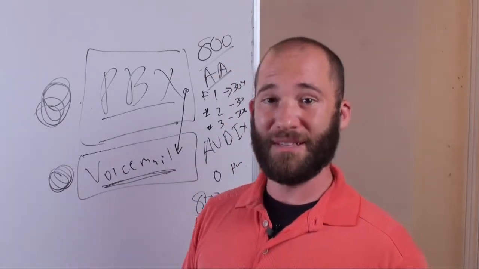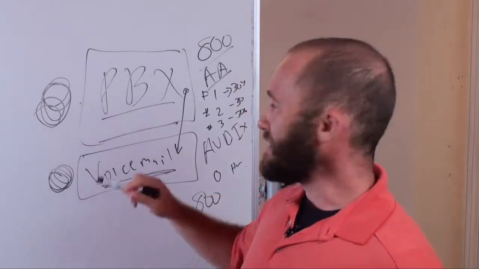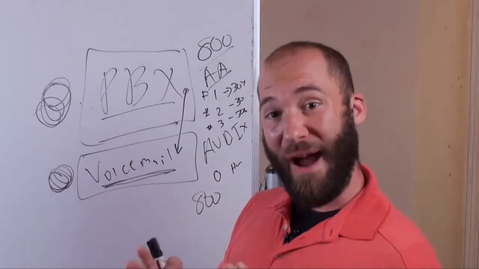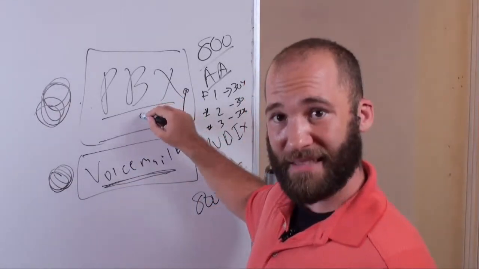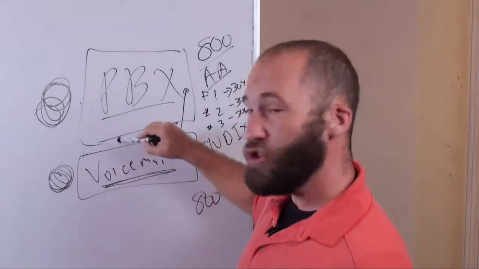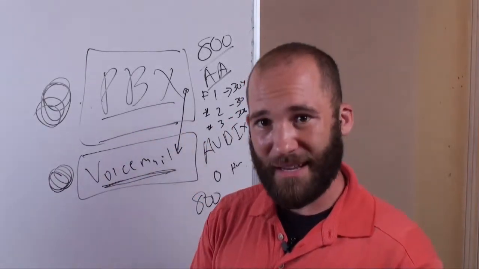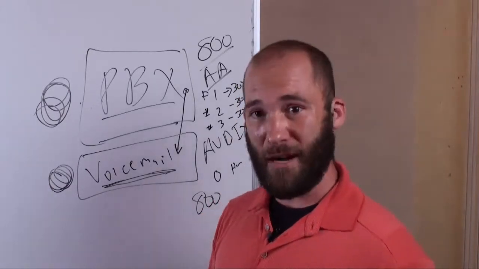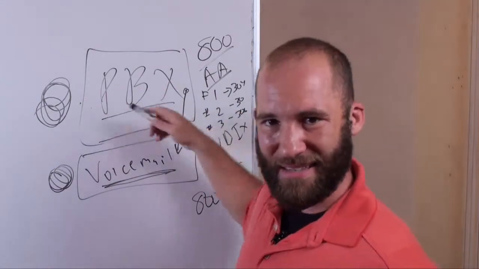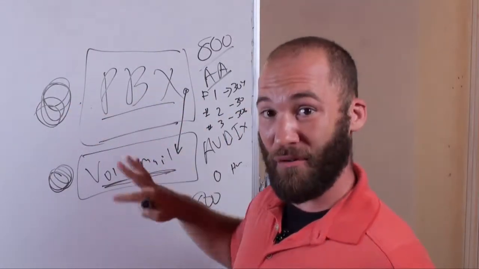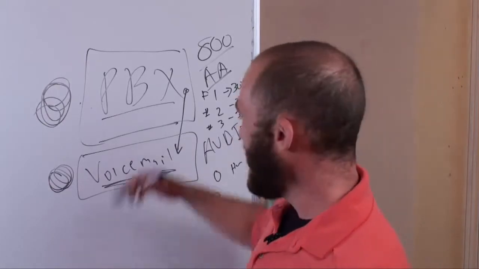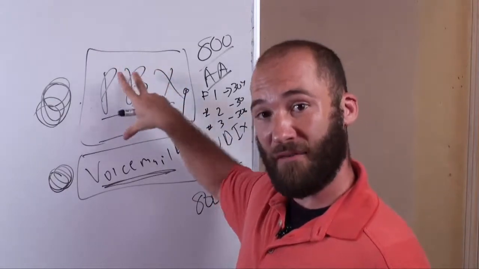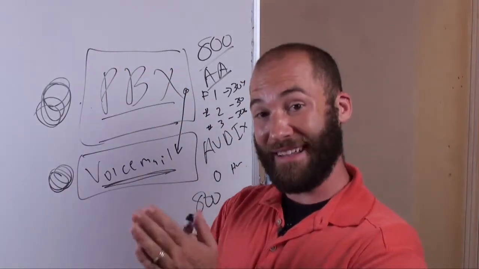But the main thing to realize, which can be a real pain in the butt, is that a lot of the normal functions that you think about with the telephone system are actually split between what's called the PBX and the voicemail system. These are two entirely separate systems. Even if they plug in together, they're two different systems. Even in the voice over IP realm, they've kept this hinky setup. So even though in voice over IP everything really does reside in the same server, they've still kept this whole mess where the PBX, the call routing functionality, and the voicemail functionality are separate.